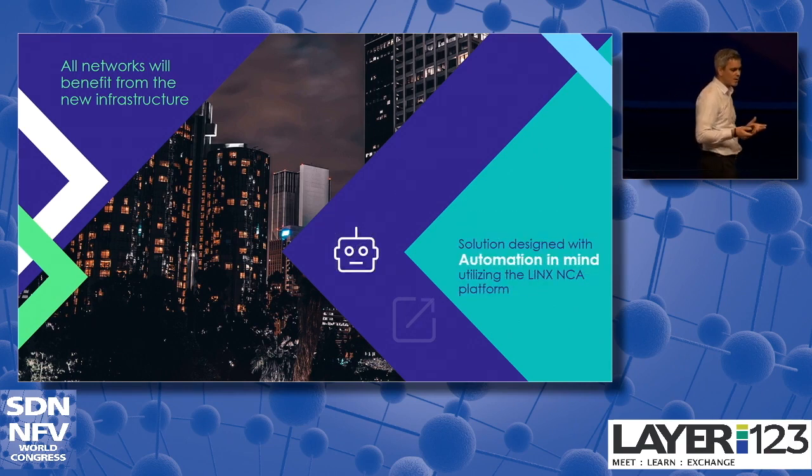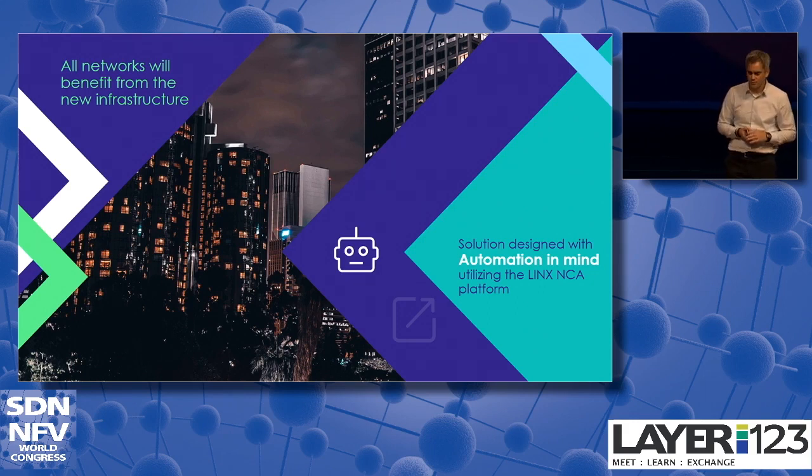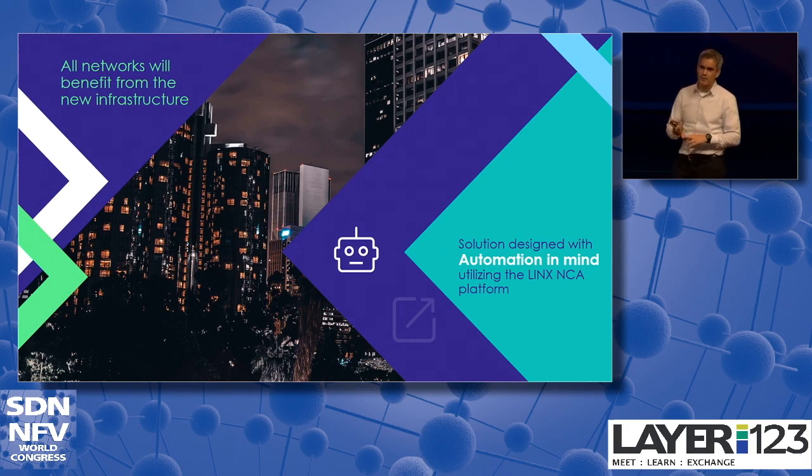And finally, we approached this with 100% automation in mind. We could not have moved the hundreds and hundreds of customers over in the 2 months that we did without proper automation scripting. We don't buy off-the-shelf. We build our own. The NCA acronym there is the Network Configuration Automation Platform. We use Juniper, we use Palo Alto, we use EdgeCore, we use multiple vendors across our network, and at the moment we have a deployment stack of network automation, which really is a Links SDN type of approach.